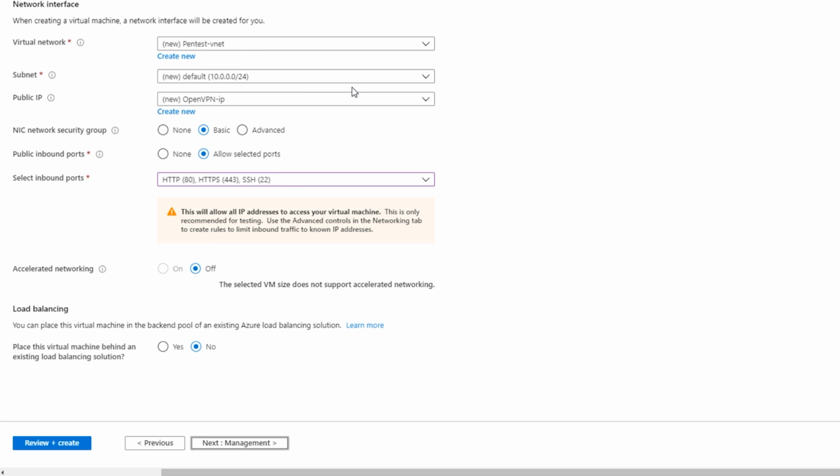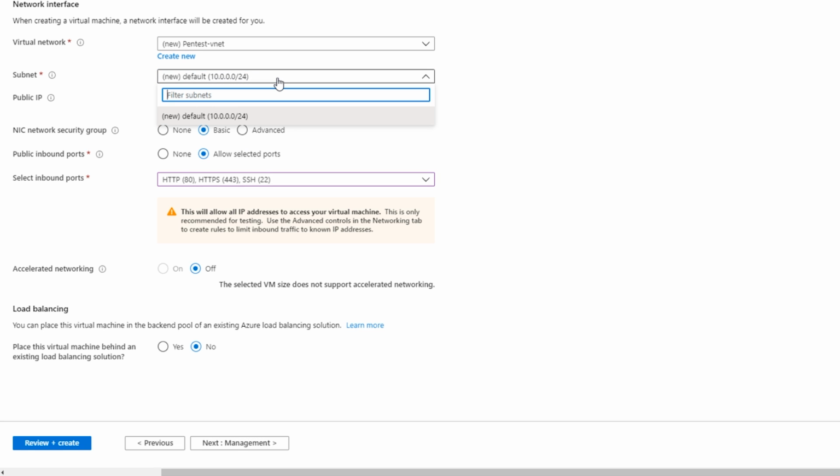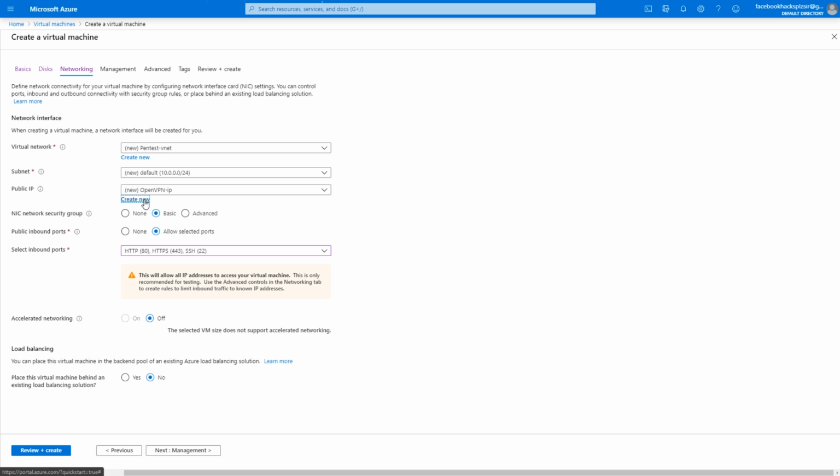And we're going to be under the networking section. So here, the standard subnet's fine of 10.0s. It's going to say, hey, public IP or static IP. Now, you could create new and make a static IP address. I'm not going to do this for this instance. I think you should. So go ahead and hit OK. And then you can utilize a static IP.